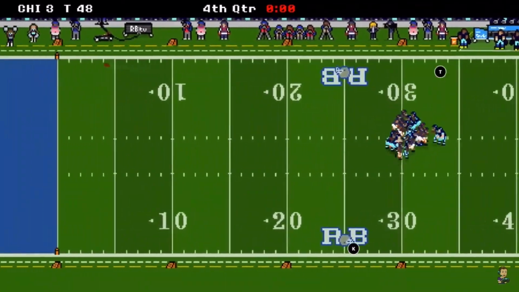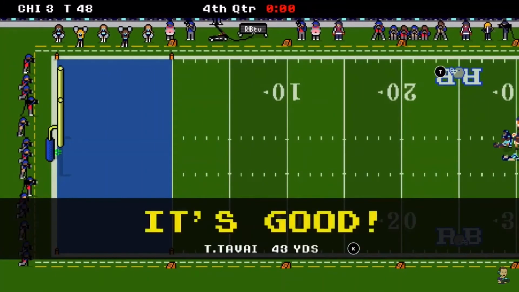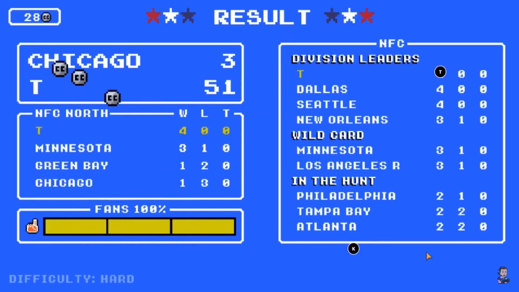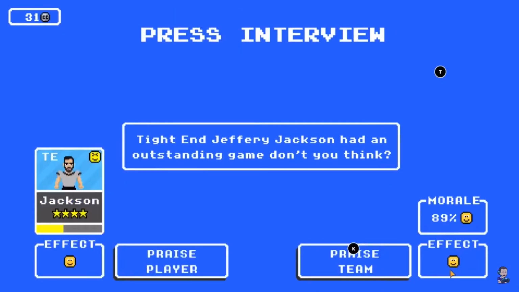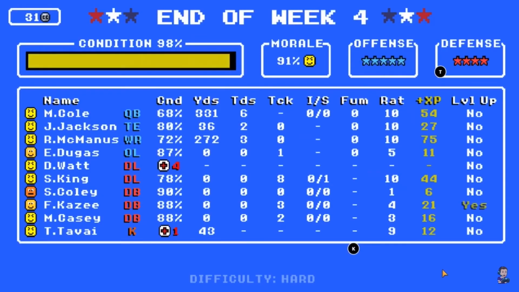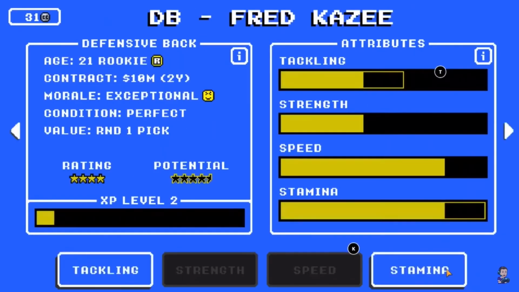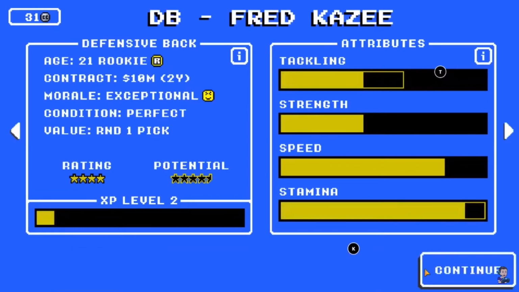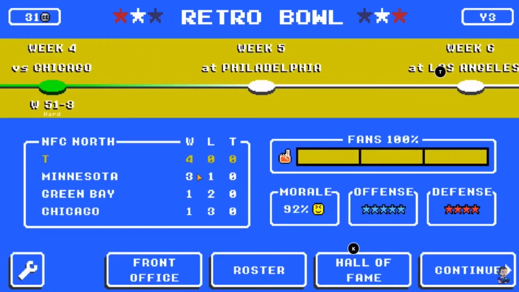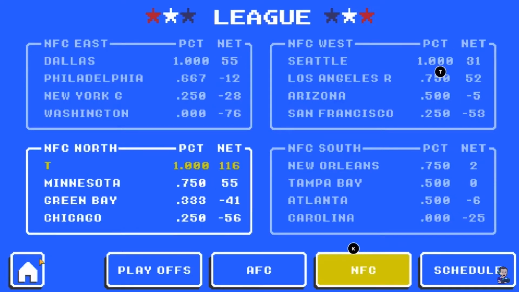Kick is up. That's good. That's good. From 43. So we win 51-3. That's plus 48, and we injured our kicker making that kick. Yeah, that's Retro Bowl in a nutshell. Your kicker has to attempt one kick, broken leg, out for the year. If we look, so that was plus 48, and I'm at plus 116.